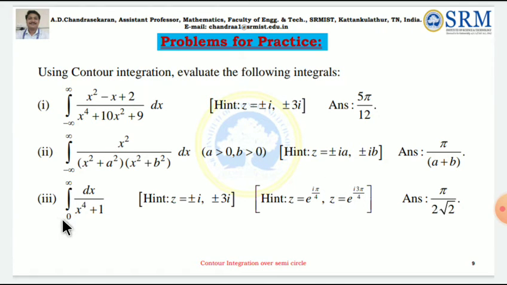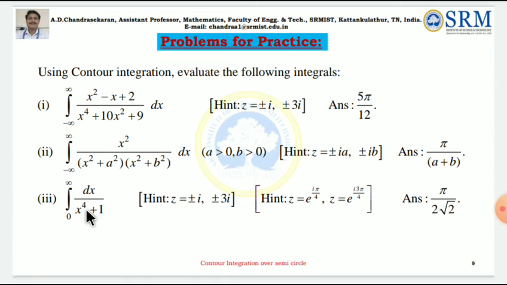And the third one, 0 to infinity. So 0 to infinity is nothing but half of minus infinity to plus infinity, isn't it? 0 to infinity is only half. So 1 by 2 times the integral from minus infinity to plus infinity of this term. So the same idea, power 4 was there. I think the answer is this one, not this one. This is the first one, whose answer is copied here.